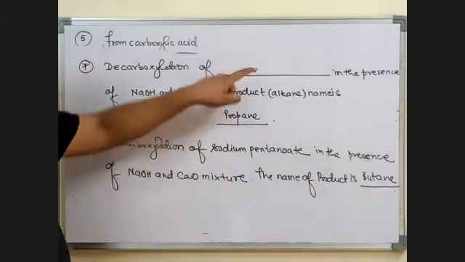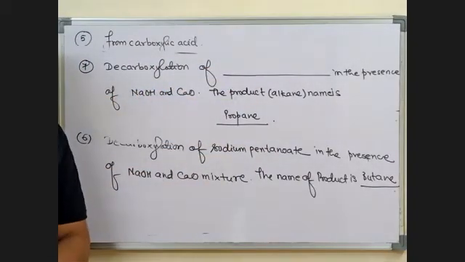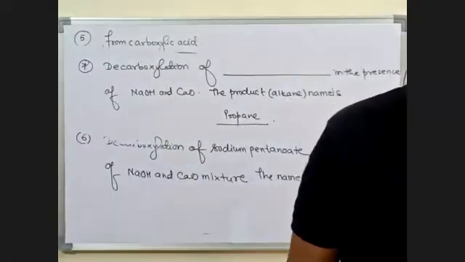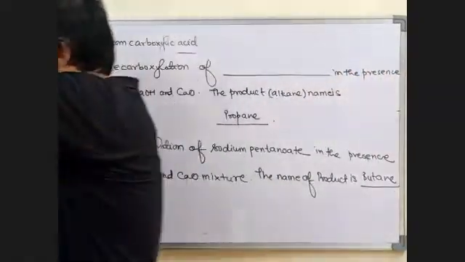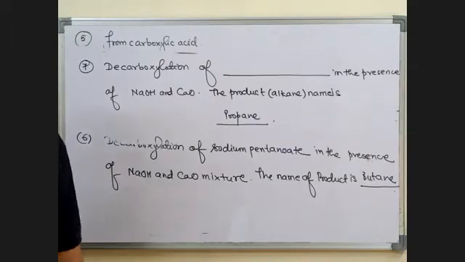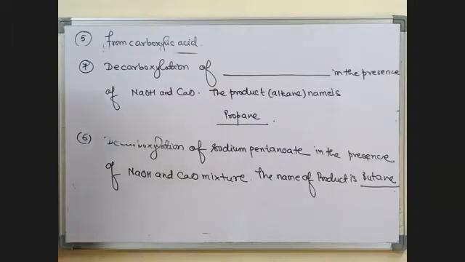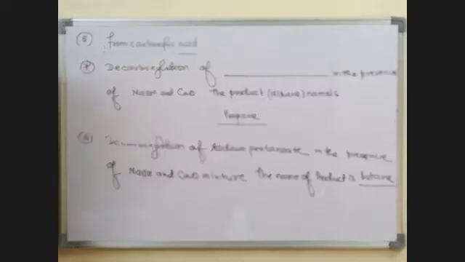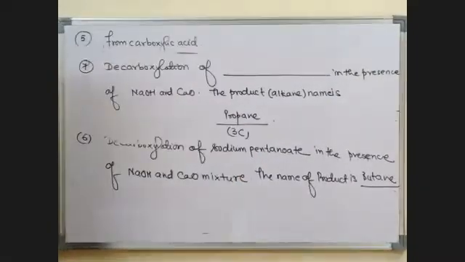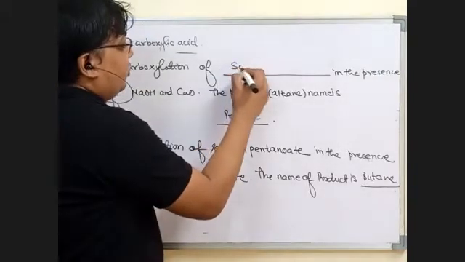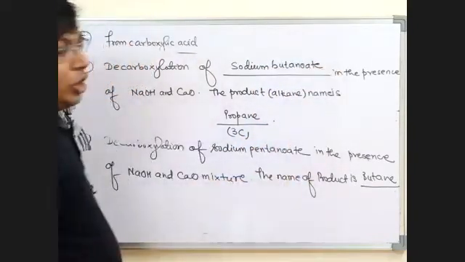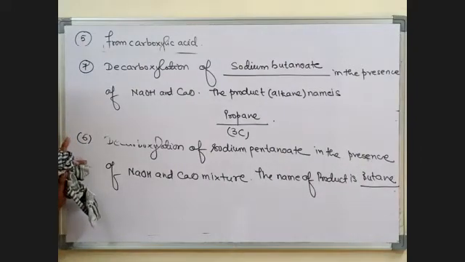What is the answer in this space, students? The first time, I will ask you the reactant, not the product. Which salt do you have over here? In decarboxylation, your alkane has 3 carbons, so definitely your salt will have 4 carbons. So in this space you fill in sodium butanoate, students.